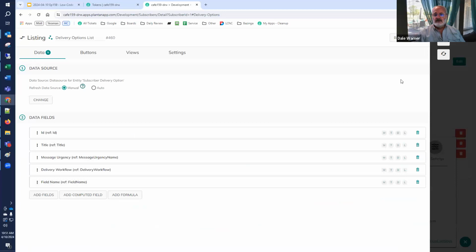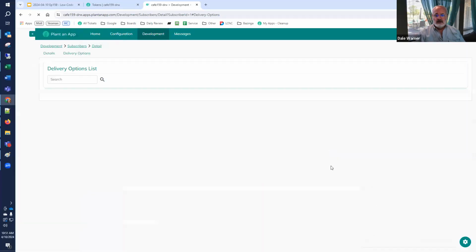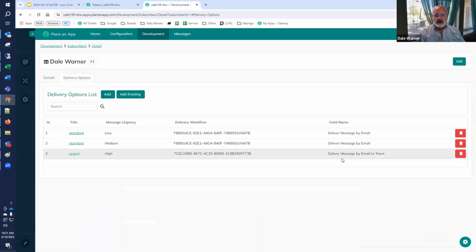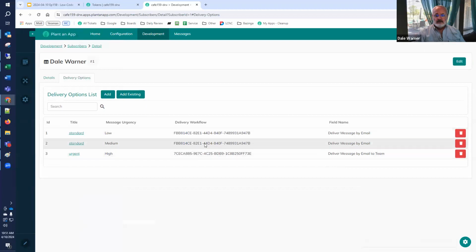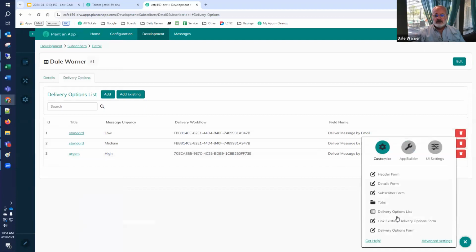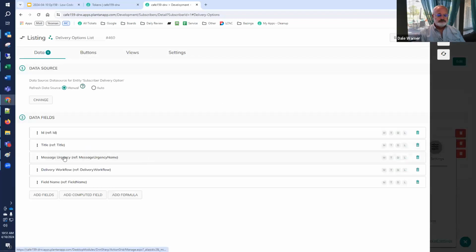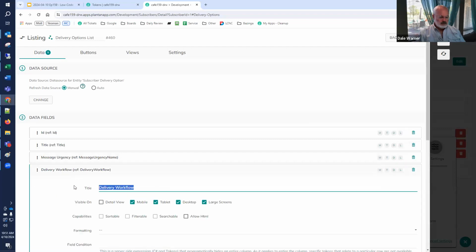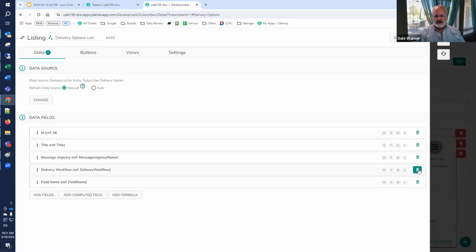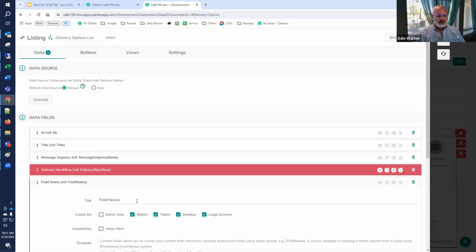And so now when we save that column, it's showing you the name of the workflow instead of the GUID of the workflow. So now we can clean that up one more time. We don't need the GUID on screen at all. So we will delete that out and give it the same title.